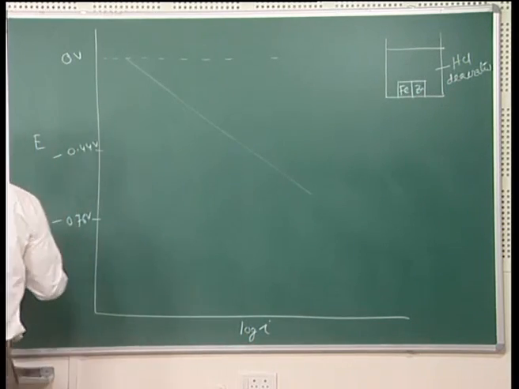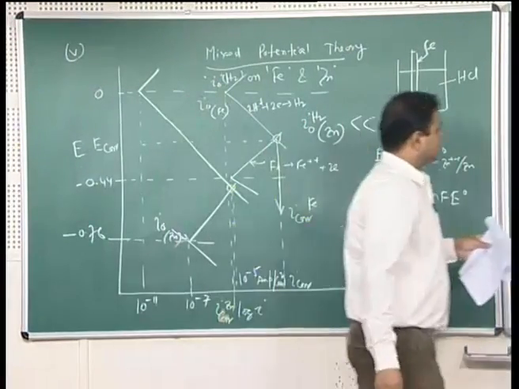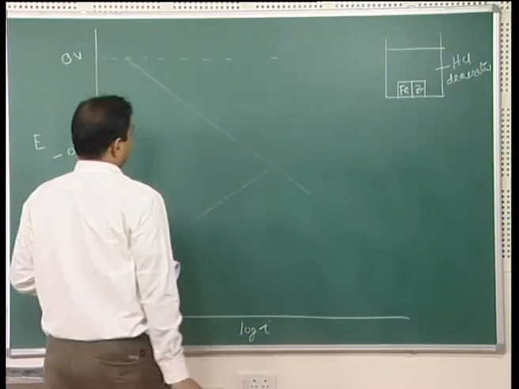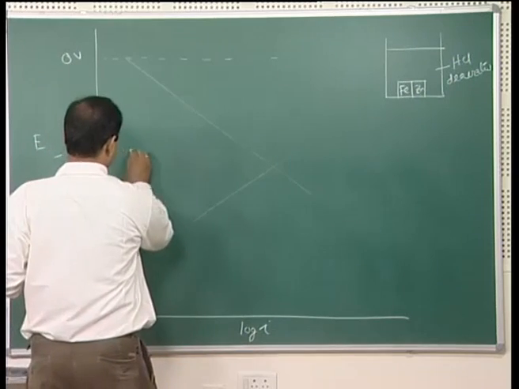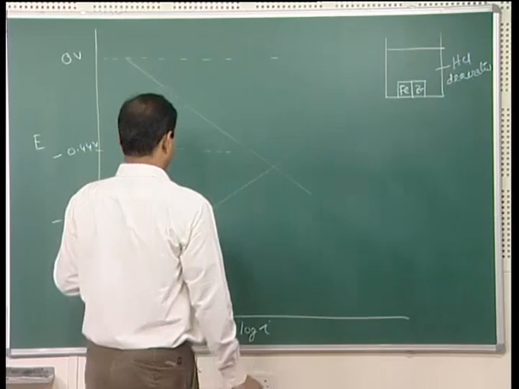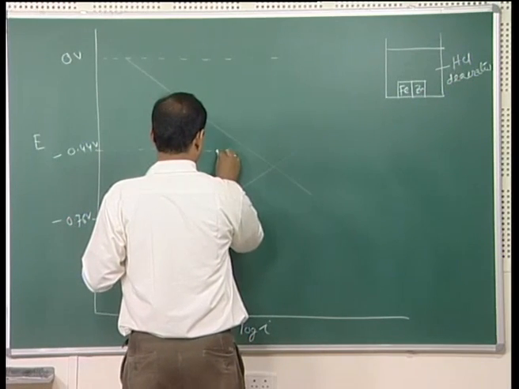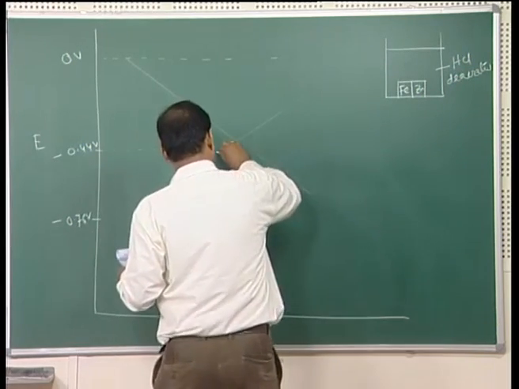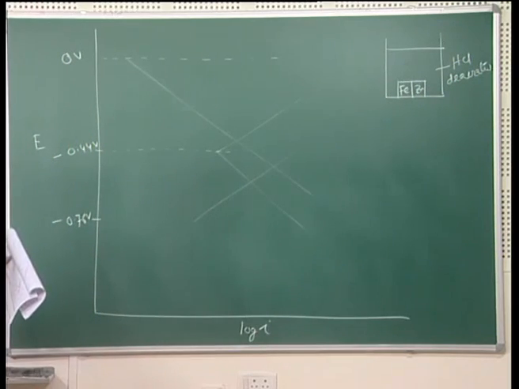Seeing the position of those I zeros, I will have this. Similarly, I will have for iron, and in this case it would be, let me start from here, this would be this. Let me first plot all the lines, then I will come one by one.